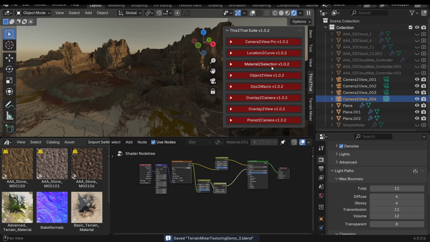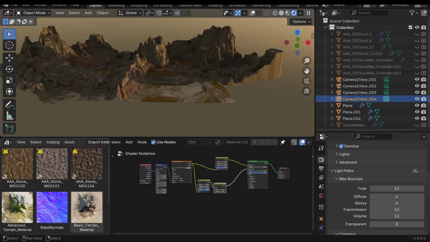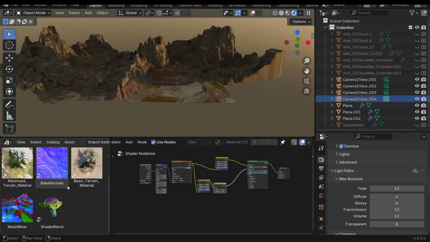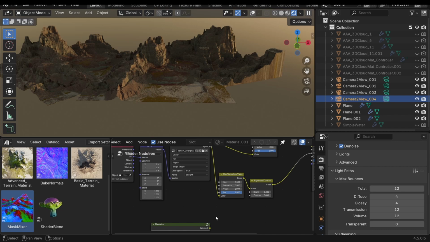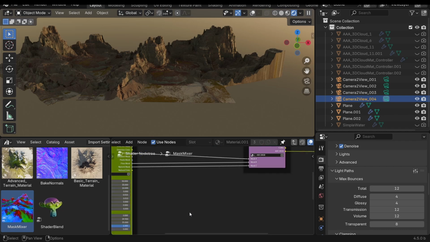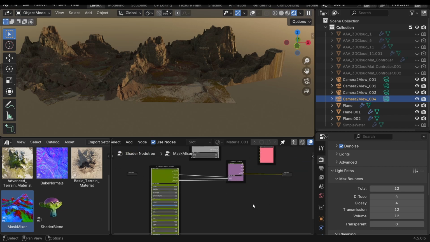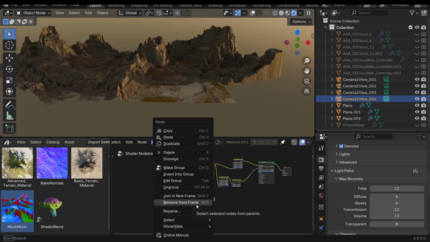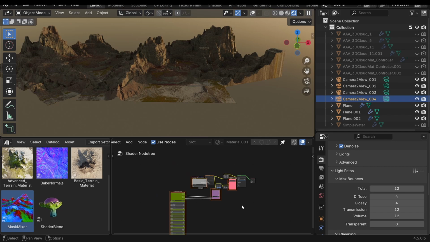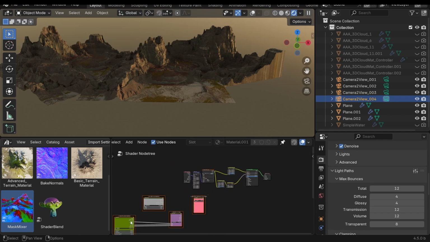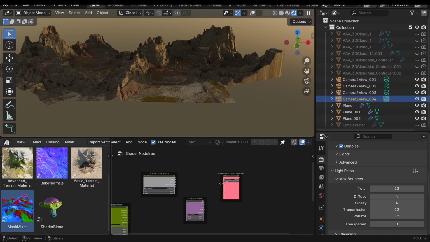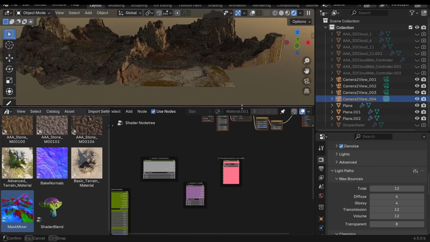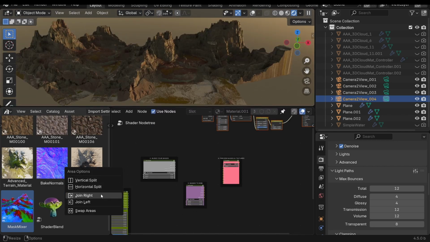Let's go back. Now, as I said, we're gonna drag this over here. So let's go and take this mask mixer and drag it here. So this is just a node group. By selecting and pressing tab, you can go inside and see what we have so far, or we can go out of it, select it, and then select ungroup, and we'll end up with these nodes. You can cut this because I will show you what it does anyway. I can also hide the assets.